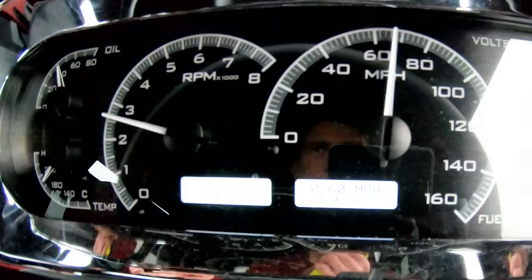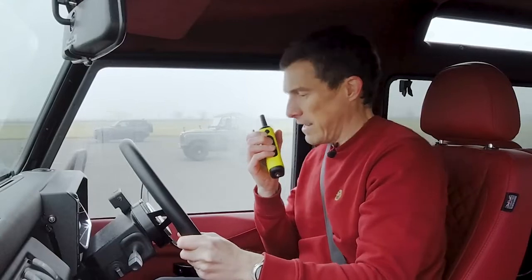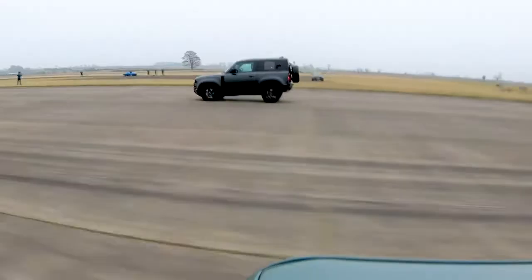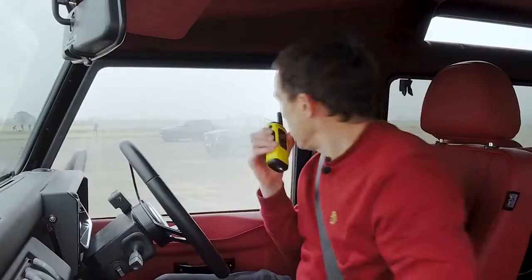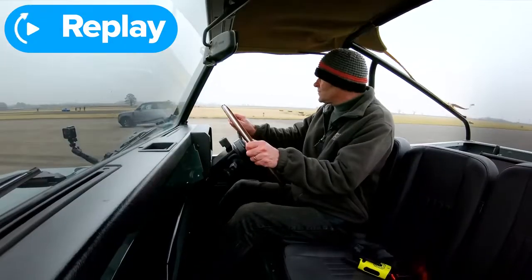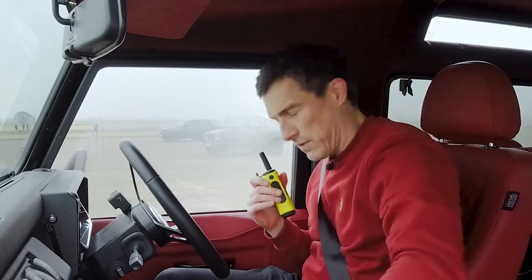Okay, brake test from 70 miles an hour, guys. Both you and I, Richard, we have no ABS. Could be embarrassing and dangerous. But hey, when we reach the line, full emergency stop. I lost. Almost died as well. And lost. I nearly smashed the radio to bits. It just went flying forward into the dash. Right, I did the same with my phone. I'm about to turn it over and look at the screen. Screen's fine, thank God for that.